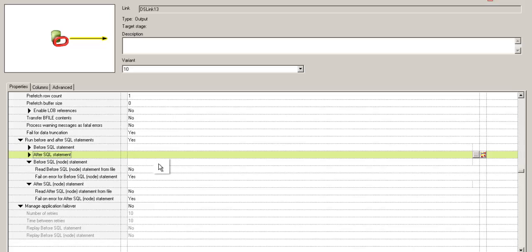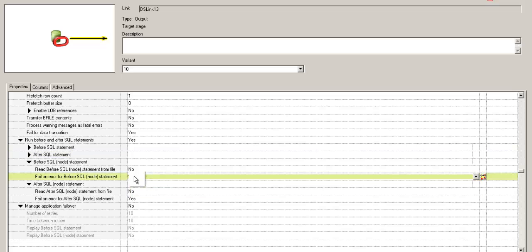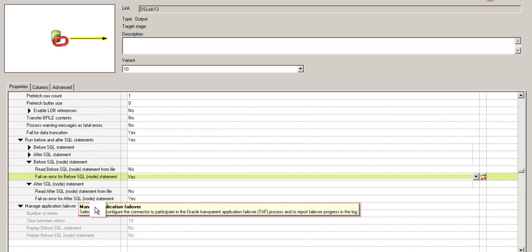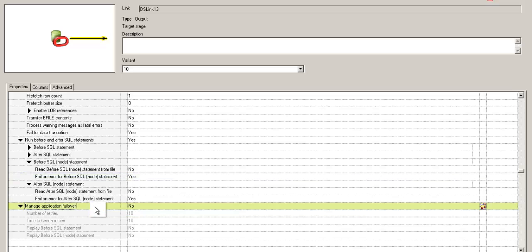And this is after, once it gets off the node, then run this statement. The same goes for the file option. If you want a successful before SQL node statement, click yes, otherwise no, because if it's not successful, it just aborts the job. And that's pretty much about it.